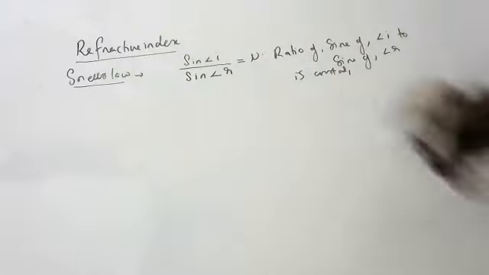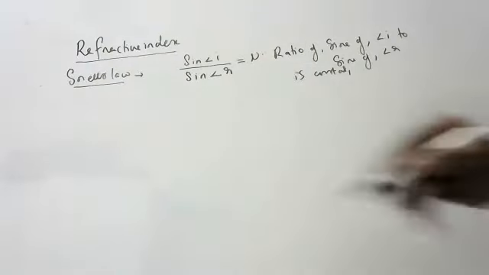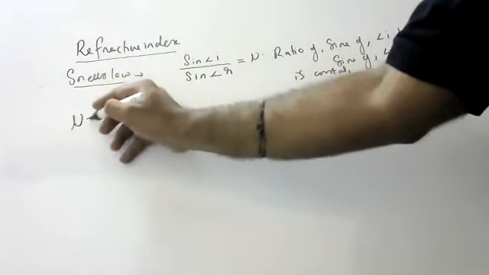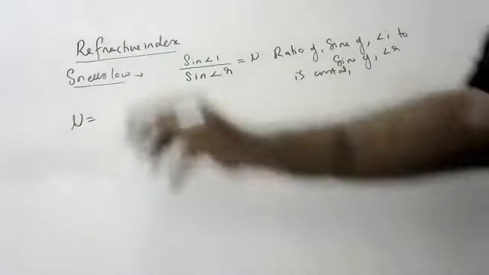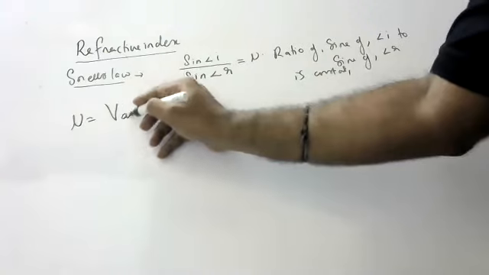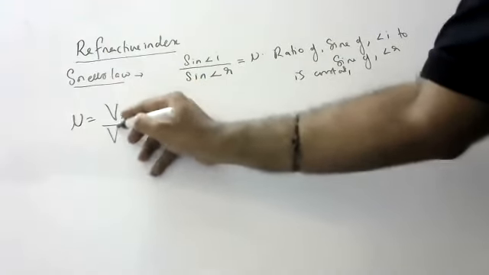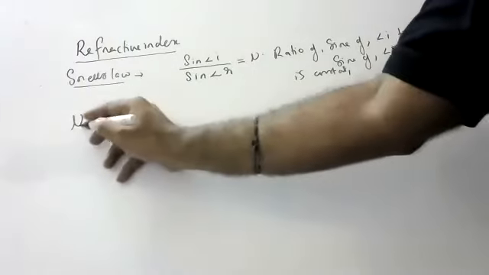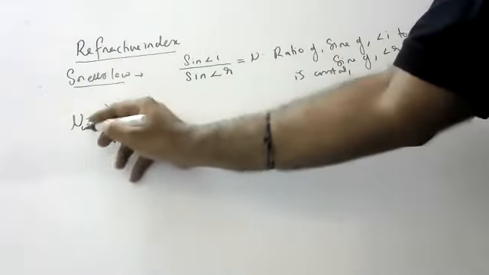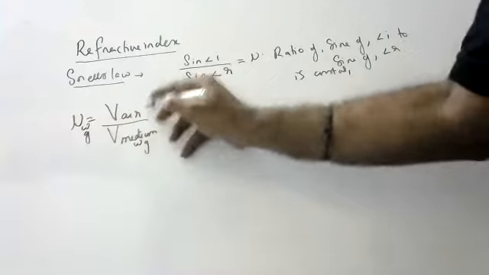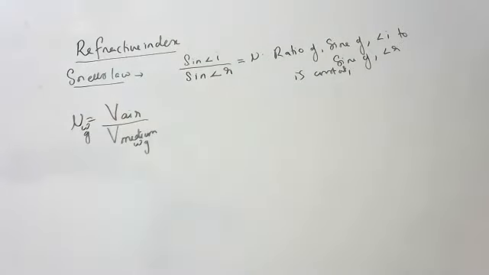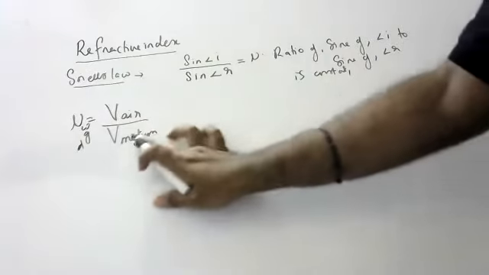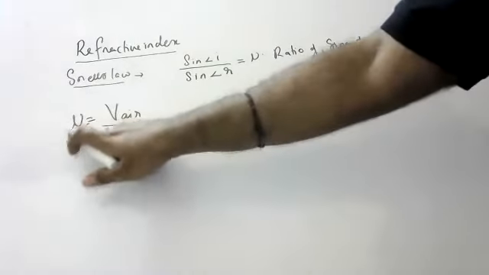Don't write like this, children. You're writing full forms in exam. Apart from this, for refractive index, one more definition is also there. The refractive index is also defined as velocity of light in air by velocity of light in a given medium, whichever medium. Suppose it is water, you put here water. Suppose it is glass, you put here glass. Up is air, children, always. Suppose here diamond, they say, you put here diamond. Down only will change.